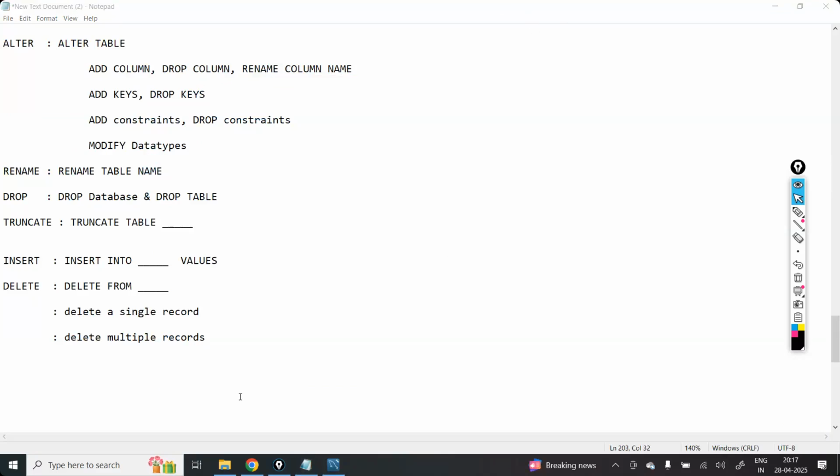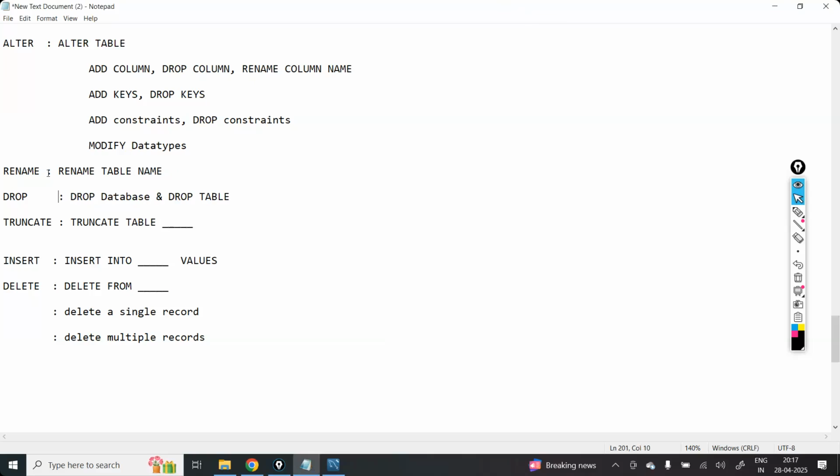What is Sapna asking? What is the difference between truncate versus delete? Truncate means removing all the rows, and delete means removing a single or multiple rows.